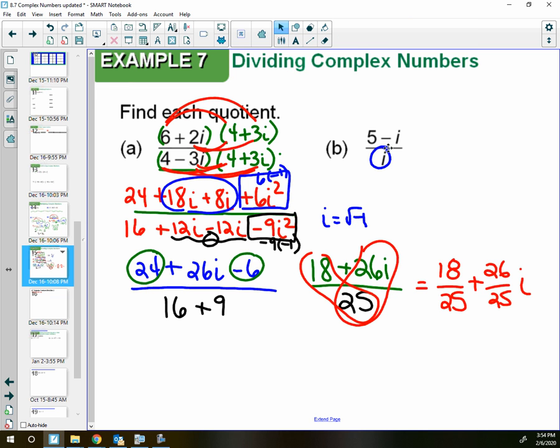So to deal with that, it's going to be really similar to doing something like, let's take a look at an example so you can see. What if I had 3 over square root of 7? I don't like having that square root of 7 in the denominator because it makes it hard to work with. So I multiply by whatever I need to make that a perfect square and be able to get a whole number in the bottom. So I would multiply top and bottom by square root of 7 to make that happen.